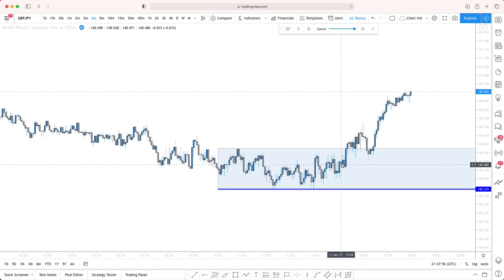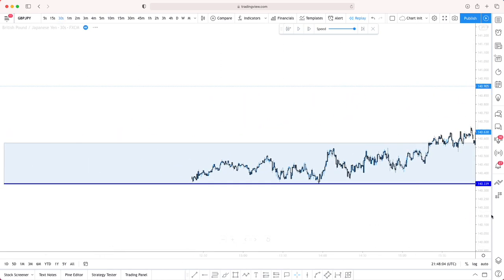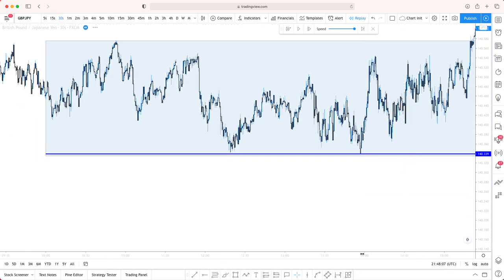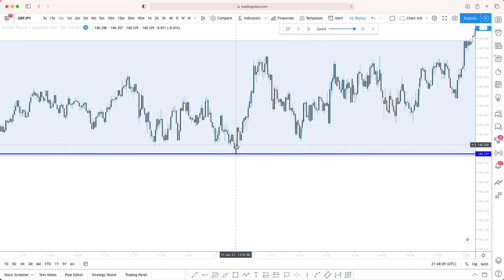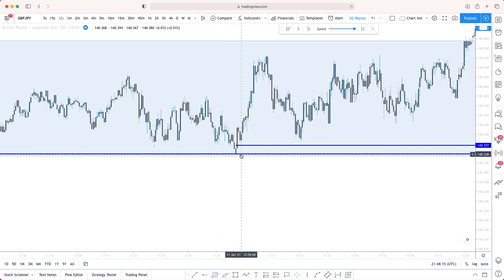Generally, sometimes you can trade without the imbalance, but personally, I don't like that. I like to have a clear one that's not been touched. So for this example, there's actually one on the 30-second time frame, which we can see right there. Once you identify where your OB actually is, you can mark this out.